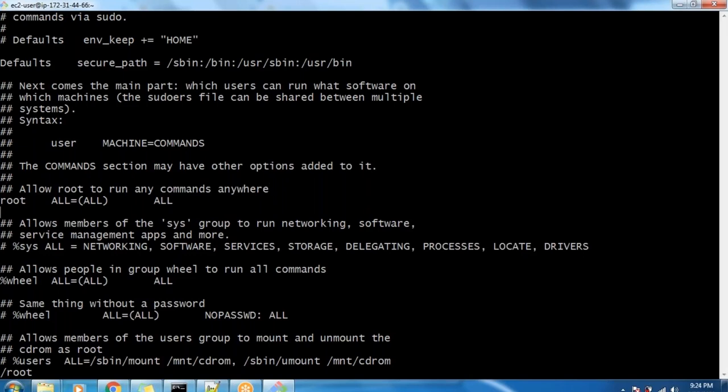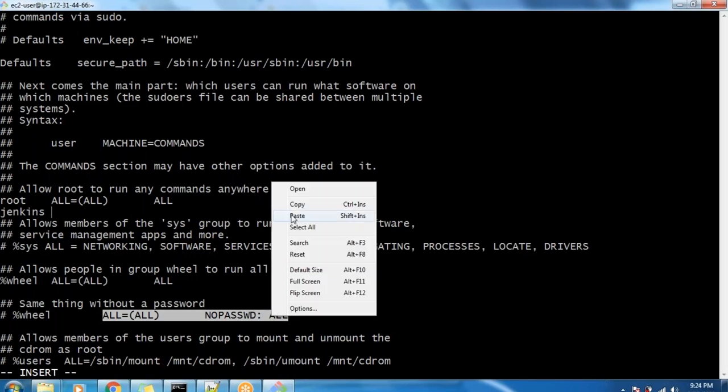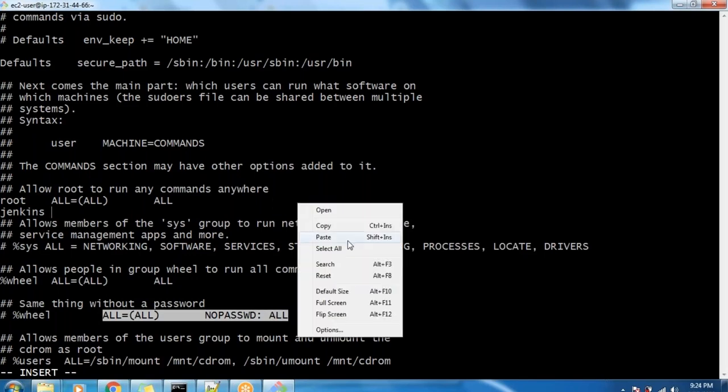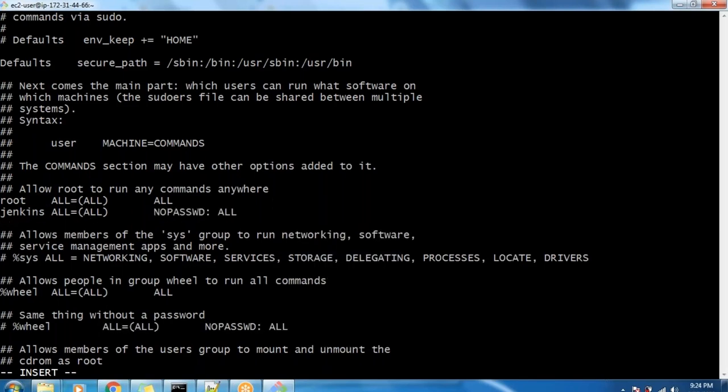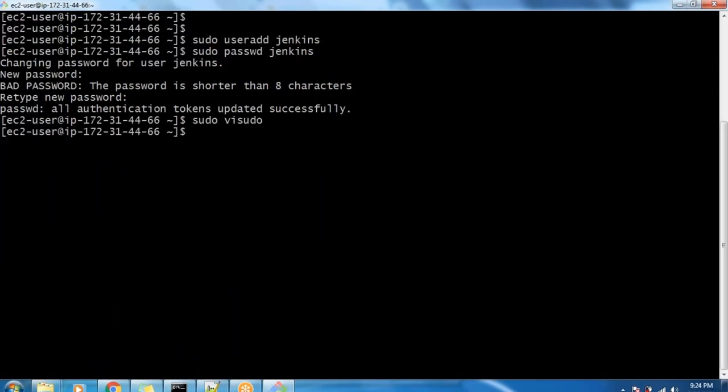Yeah, Jenkins. Okay, press escape, shift colon wq, it will save the file.